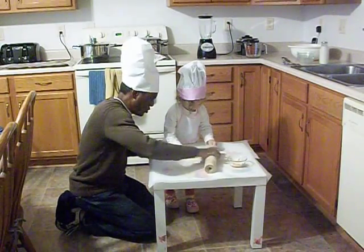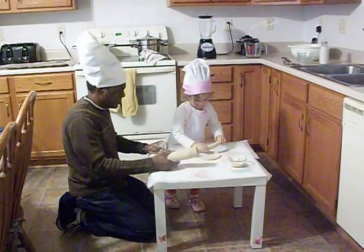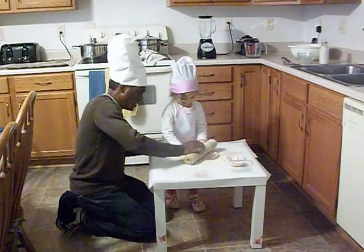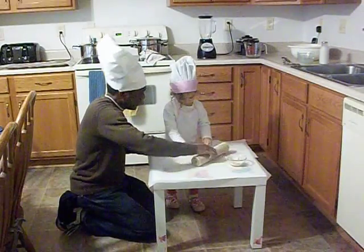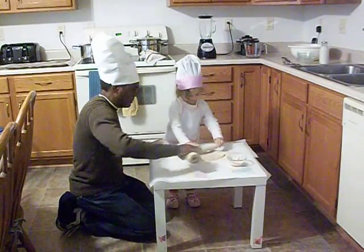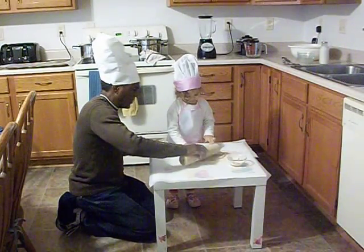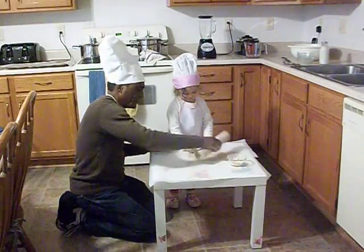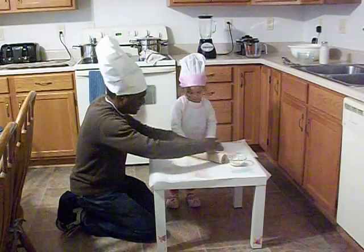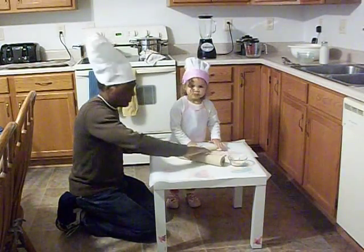See that? Roll it out. Keep rolling. And let's bring this down here. Like that. You know where this rolling pin came from? We made it out of bamboo. This is a pure bamboo rolling pin. It's been a long time ago, probably about 10 years ago. We picked some bamboo and tied it together. You know how we do it in our country. Here in our country, we sell bamboo rolling pins.